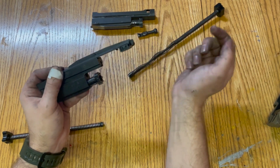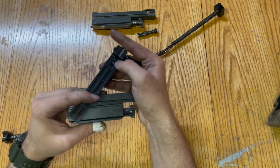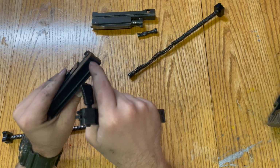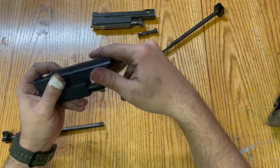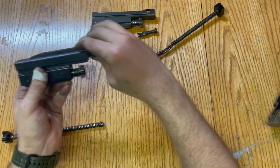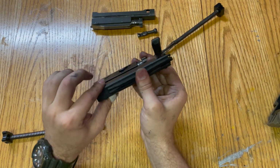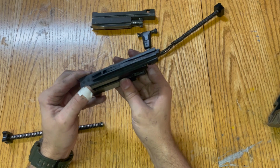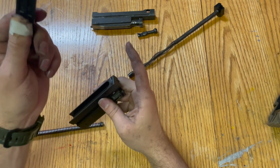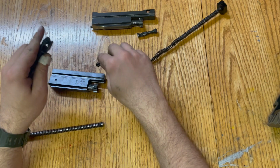However, when that's down, i.e. when you pull the whole charging handle back just that little bit, now this hook here hooks into this recess on the top of the bolt, and that allows you to move these two together as a unit. That's also what allows you to use the charging handle as a forward assist, should you have a particularly stubborn round or something just not going in battery, you need more lube, whatever. You can still use a non-reciprocating charging handle as a forward assist, which is a nice bonus.